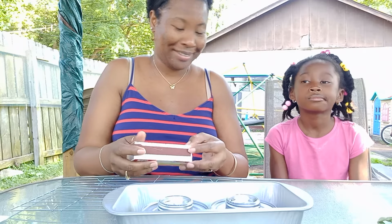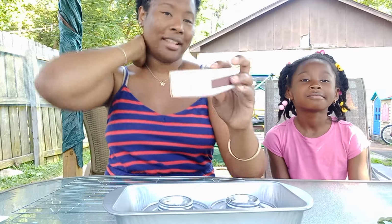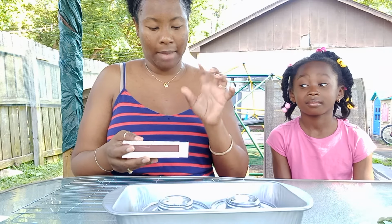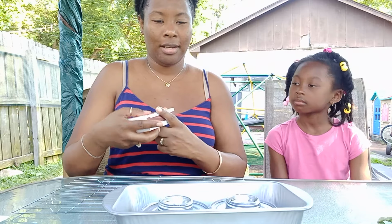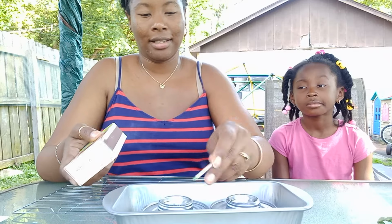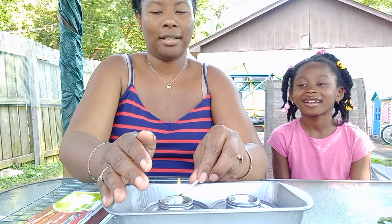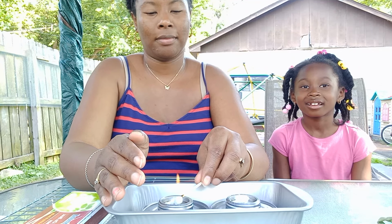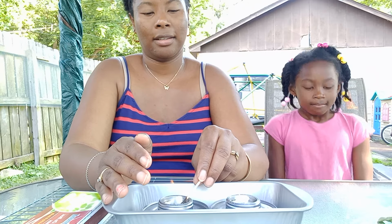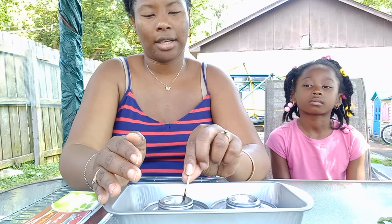So here's this box of matches. This is also from Dollar Tree. This has 300 matches in there. They also have the mini ones. I got both of them, the mini boxes and the big box. So let's light it up. You ready? All right. And these cans are found in the party section.